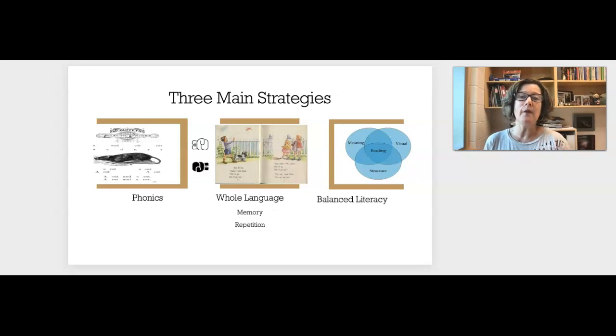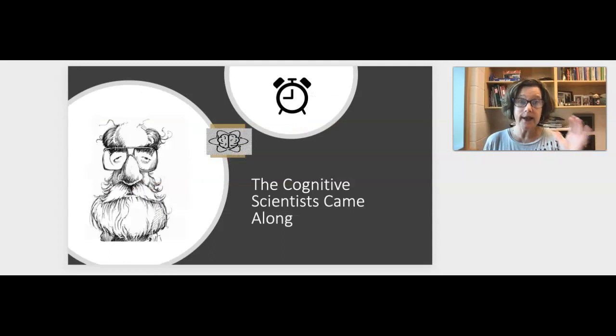So basically, the modus operandi of balanced literacy is to teach phonics and allow plenty of time for authentic reading and writing, to use predictable text for beginning and struggling readers, to assess students using meaning, structure, and visual analysis on reading records, and to explain reading as an orchestration of meaning, structure, and visual cues. Well, everything was going along swimmingly until the cognitive scientists came along, and then a new battle was at hand.